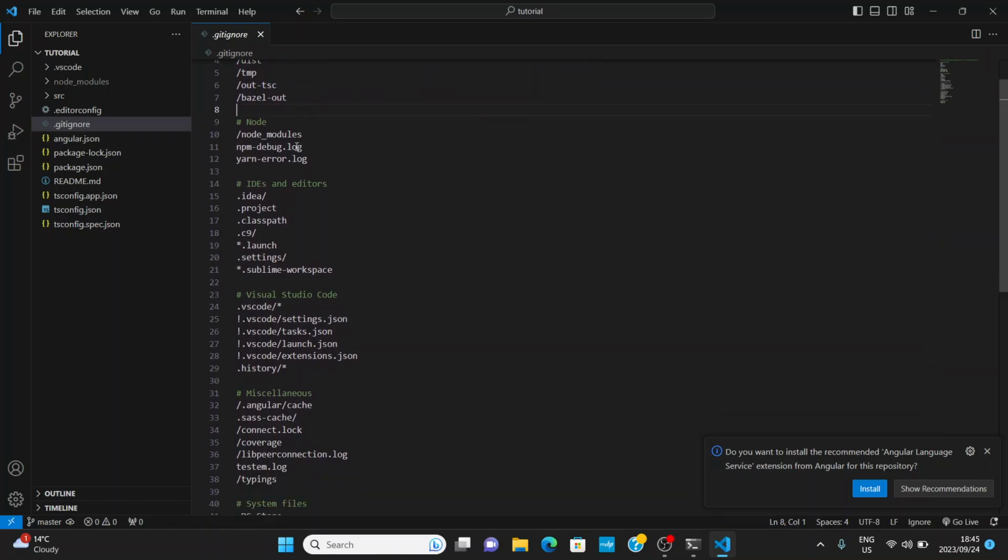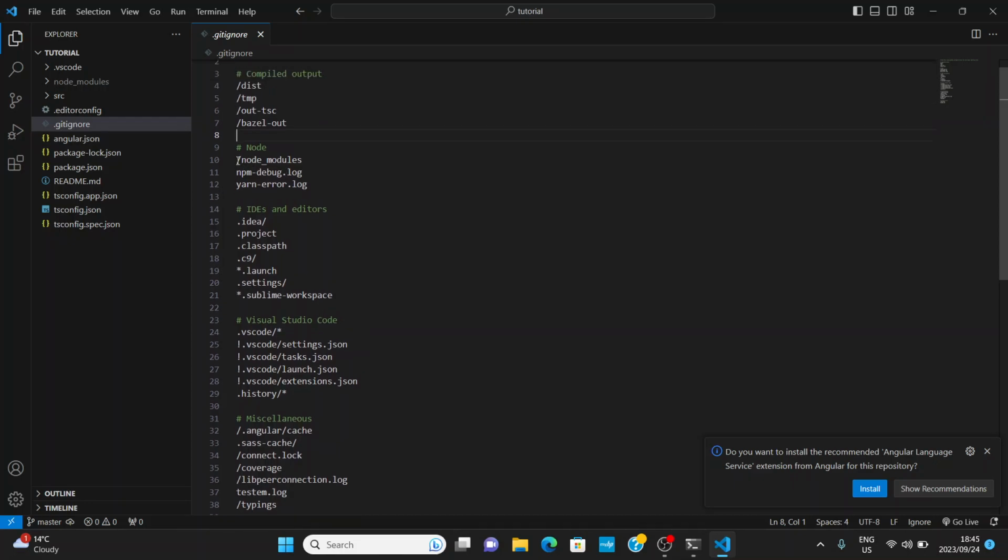So earlier I mentioned that node modules is omitted when you push something to GitHub. And as you notice here, we have a comment, and we have /node_modules. So these are the node modules that are here in this directory, and that needs to be omitted because it is big, right?